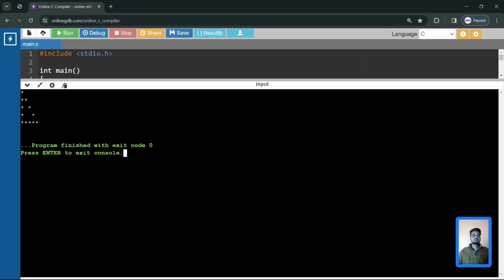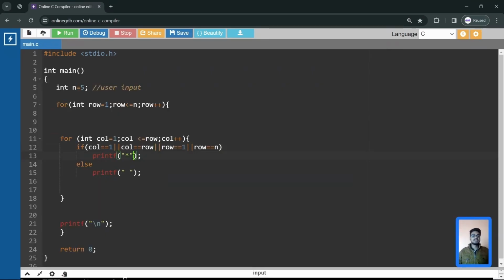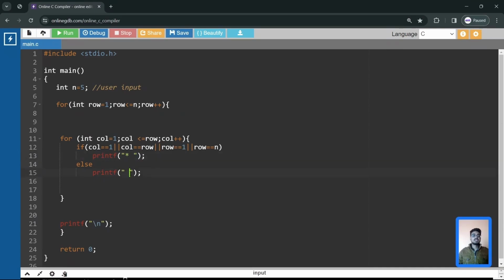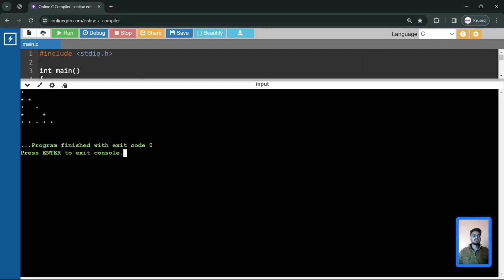Let's see it now. It does print, but there is no space over here. See, here one space is there, here two spaces. So it actually does what we are trying to do, but it does not look that beautiful. So let's add some space over here and let's see. It does, but then again the space problem. So again I will add one more space, and then it does perfectly well, isn't it? So we now know how to print a hollow triangle like this.